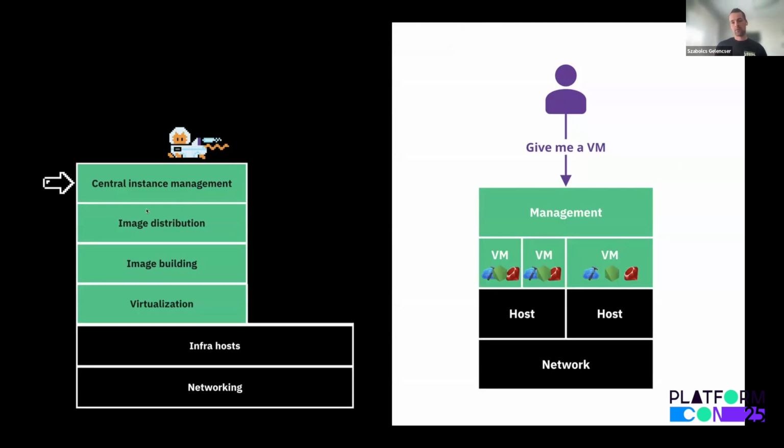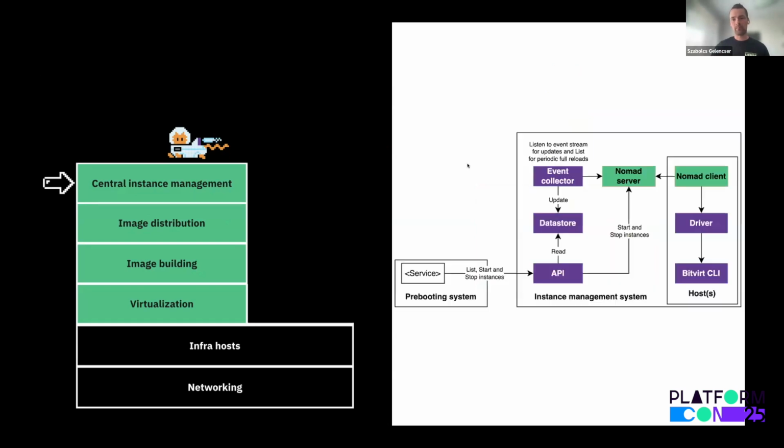Because if you want to create a virtual machine, you have to find a host that has the sufficient amount of CPU, RAM, disk, whatever. Plus, it also has the virtual machine image present on it, because you cannot really distribute all of the images everywhere if you're using local disks. And we do not want to go to each individual infrastructure host and manage VMs there one by one. We just want a nice central control plane that we can ask, hey, give me a virtual machine of this spec, and it will do it for you automatically.